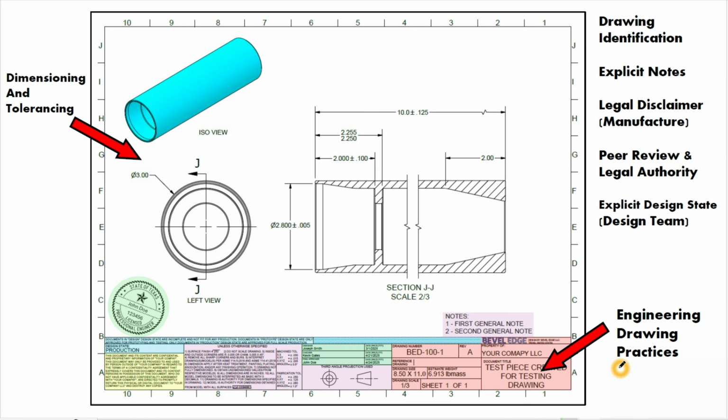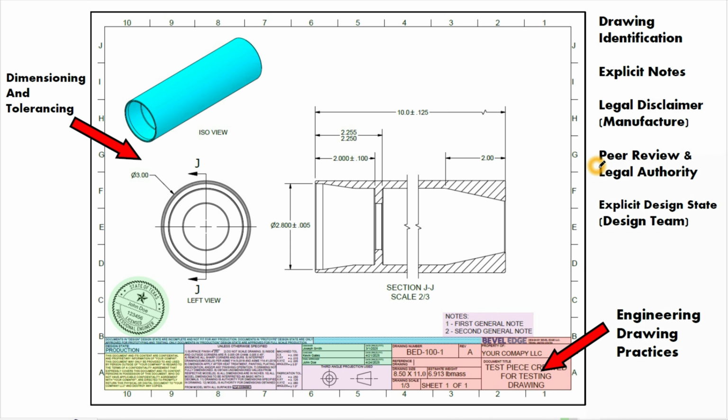The 6 listed mistakes are here on the side, and they are highlighted in the title block with different color codes. Let's go through them. Drawing identification usually happens in this red section. Explicit notes: the explicit technical notes are here in purple. Here are some in the title block, and here are some notes that vary depending on the parts you have. An explicit legal disclaimer helps control the legal value of this document with the manufacturer.